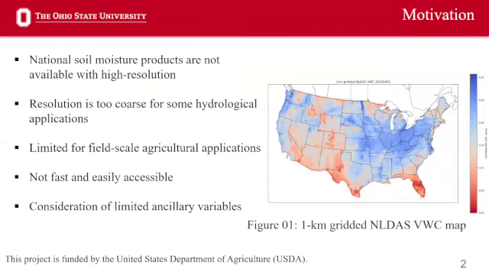So why downscaling? Why do we need downscaling of the soil moisture products? A lot of us already discussed why soil moisture is important. I want to add a little bit more. Soil moisture is a significant variable in the climate system. It is important to examine and assess the drought and the flash flooding.